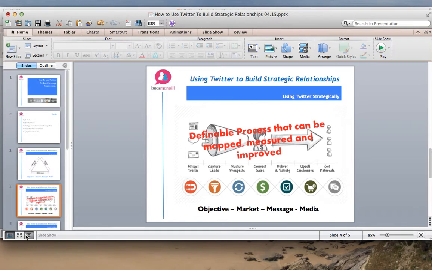What they think is that they can sell to people directly on Twitter, and yes, you can to a certain extent, but what you have to do is build a relationship first. You have to make sure that those people know who you are, that they trust you, that they like you before they're going to buy.